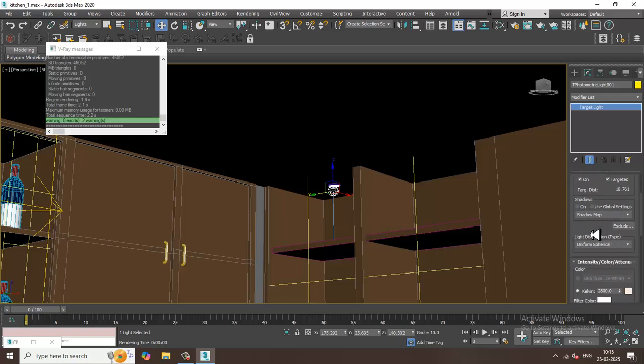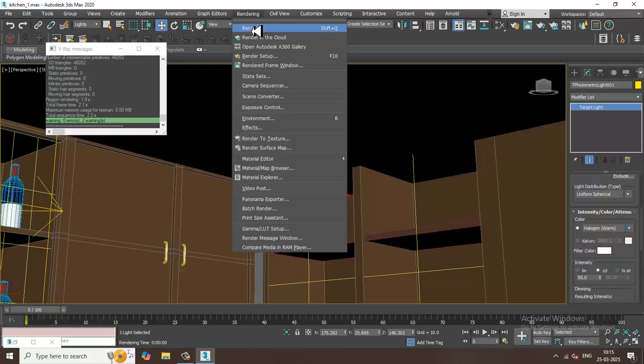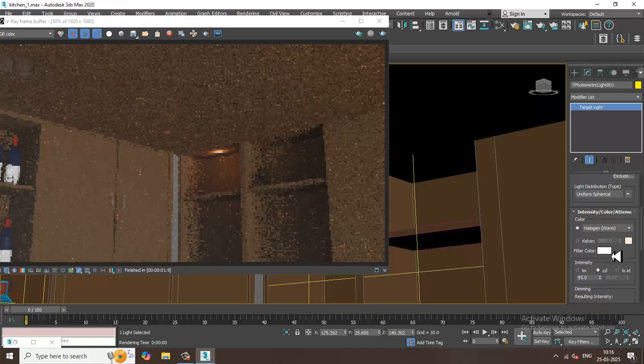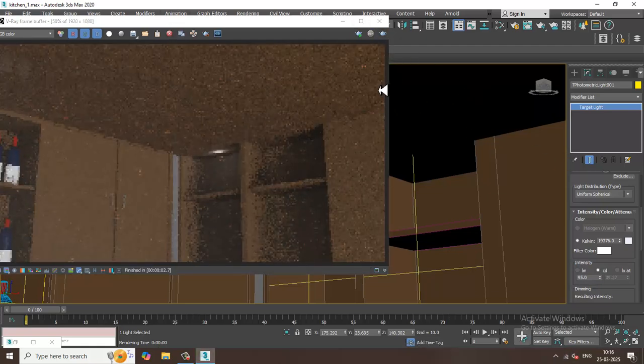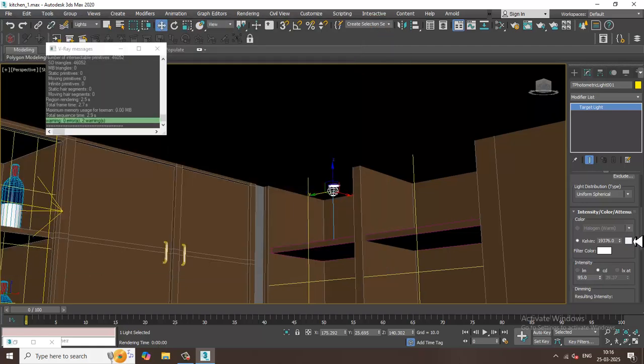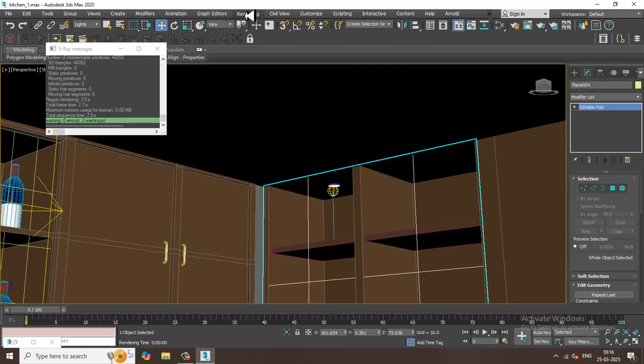So let's go over here and we can add a template of a bit of warm over here. Now again render it. Instead of that, I'll just undo this. Now let's render this.